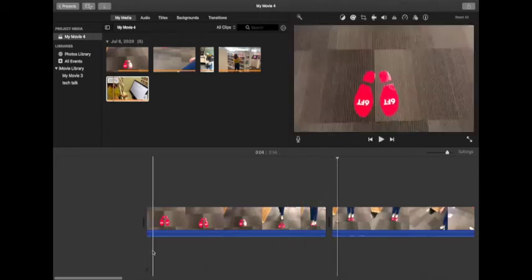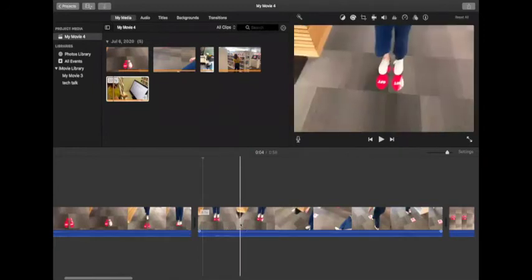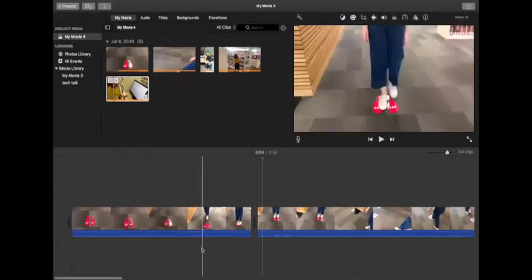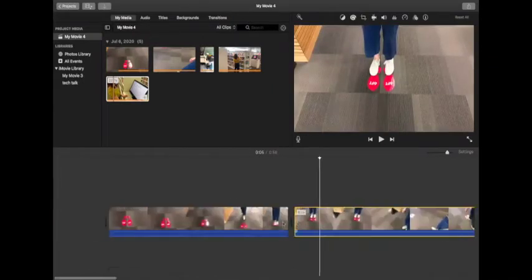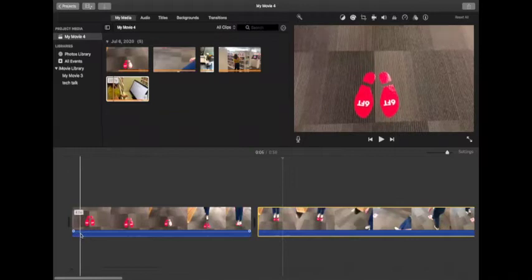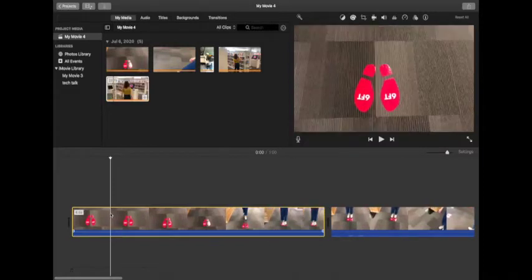Great. I like that. I'm going to keep it. The next thing that we're going to notice is that there is a little blue line. Oh, wait, sorry. I want to do one more thing. I wanted to show you a different way. I'm going to hit Command Z to go back and basically erase what I just did.